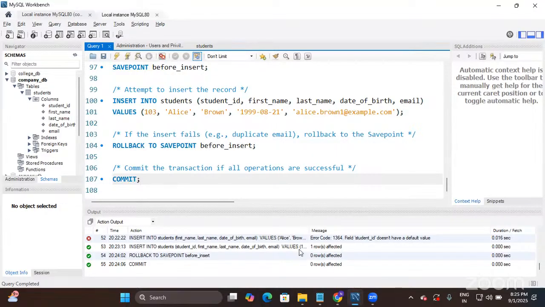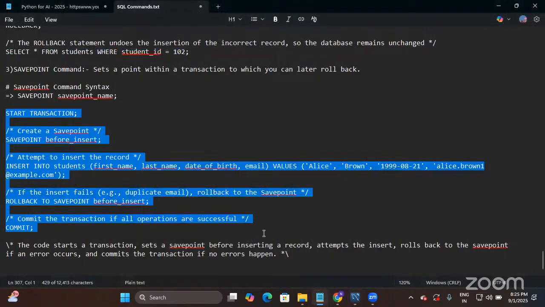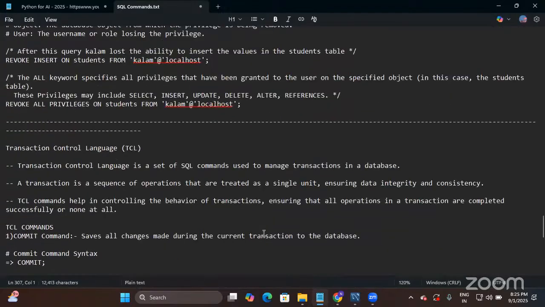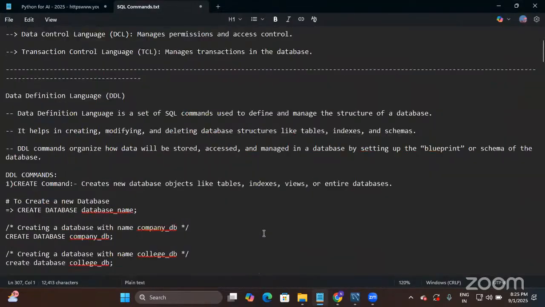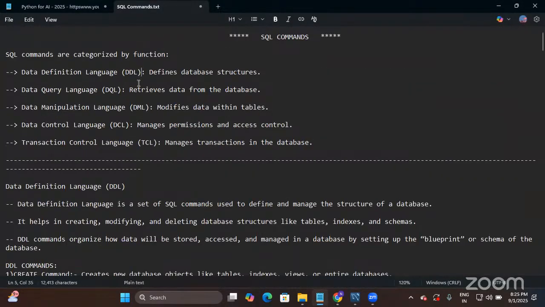Okay. So these are the 5 different languages that we have in SQL, and out of all these 5, the important ones will be DDL, DQL, DML. So focus mainly on the first 3 languages, DDL, DQL and DML. Time and again we'll be using the commands of these 3 languages. Okay. So under DDL, how many commands do we have? 4. What are they? Create, alter, truncate and drop. And under DQL, how many commands do we have?